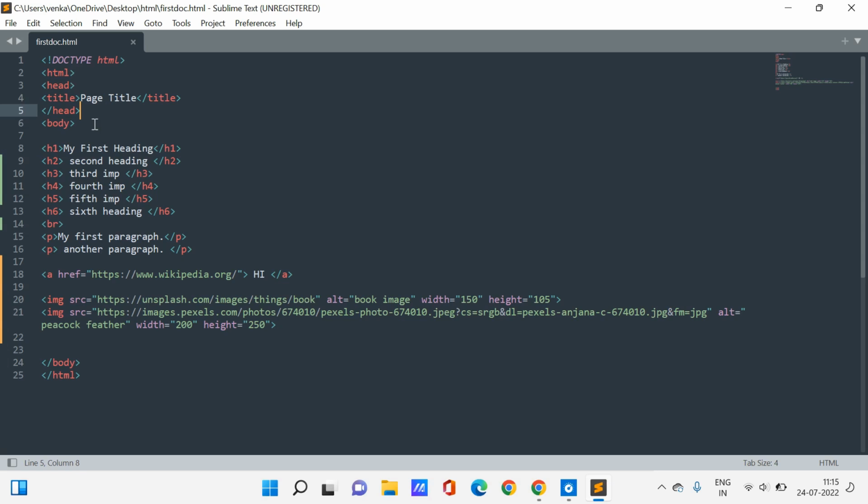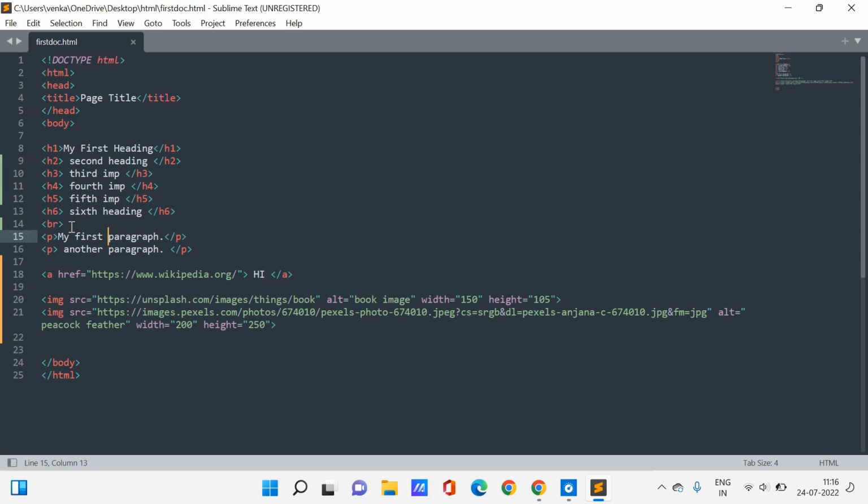And as I have told you, the br element, like the elements which do not have any content in them, are called empty elements. So these kinds of elements also exist, and here in this example, this br tag is the break tag, the line break. It will give some gap between both the lines, like this one and this one. So it will create some gap between them.